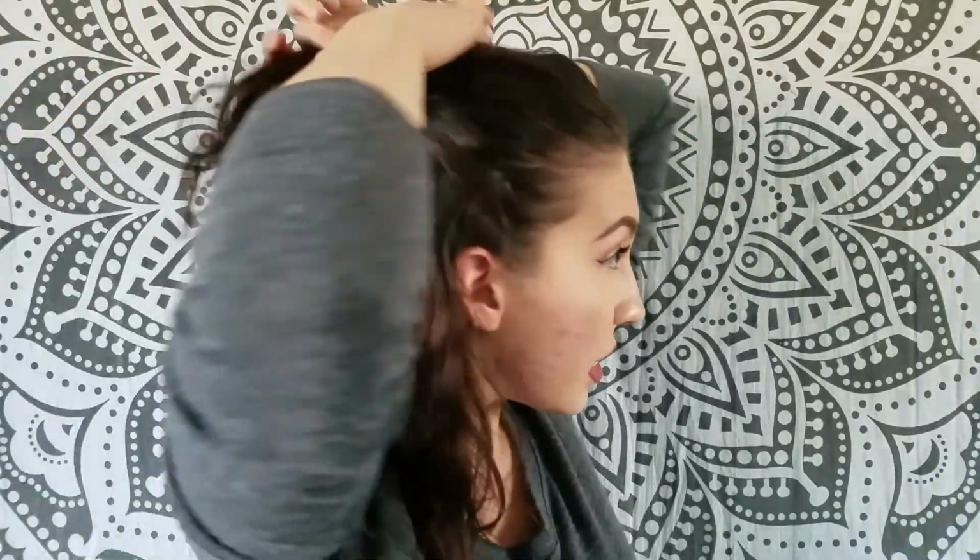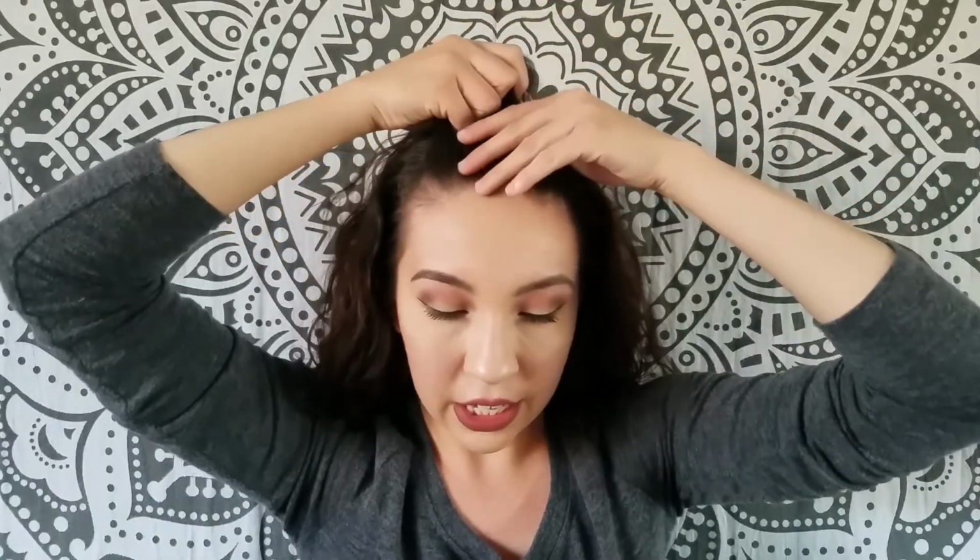But how I do it is I am a braider, but when I'm just in a rush, I go ahead and do this just with a little scrunchie. But this is how I'm gonna show you today. So with your second or third day hair, you're gonna go ahead and section the front off, and we're gonna do a Dutch braid. Now we're not gonna braid all the way back, we're just gonna get it started. We're gonna split it into three sections, and we're gonna be doing a reverse Dutch braid.